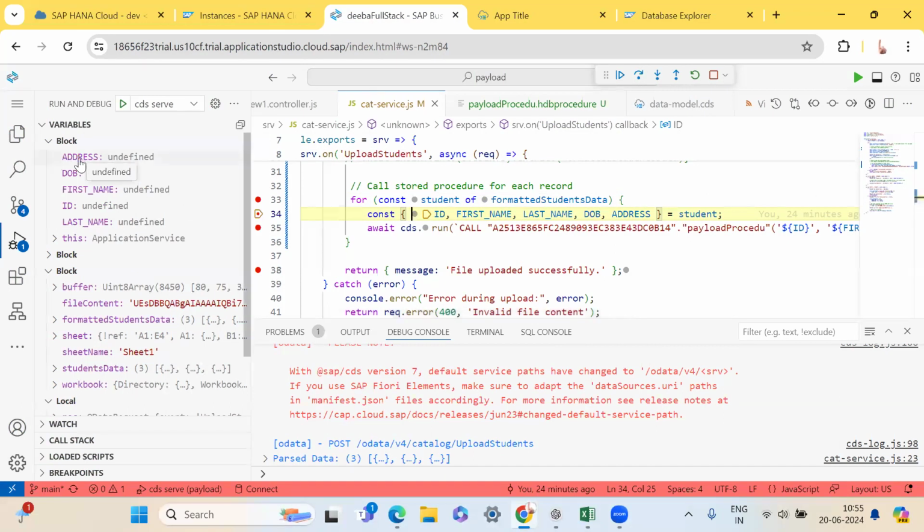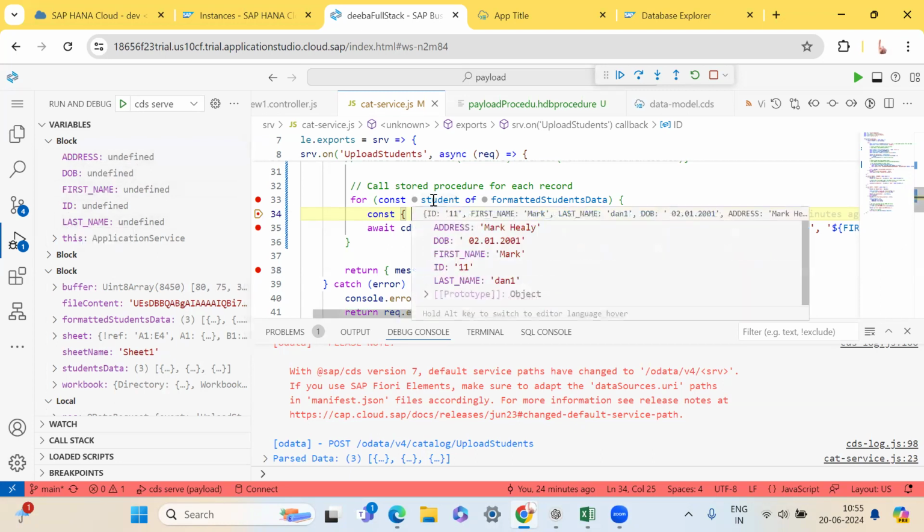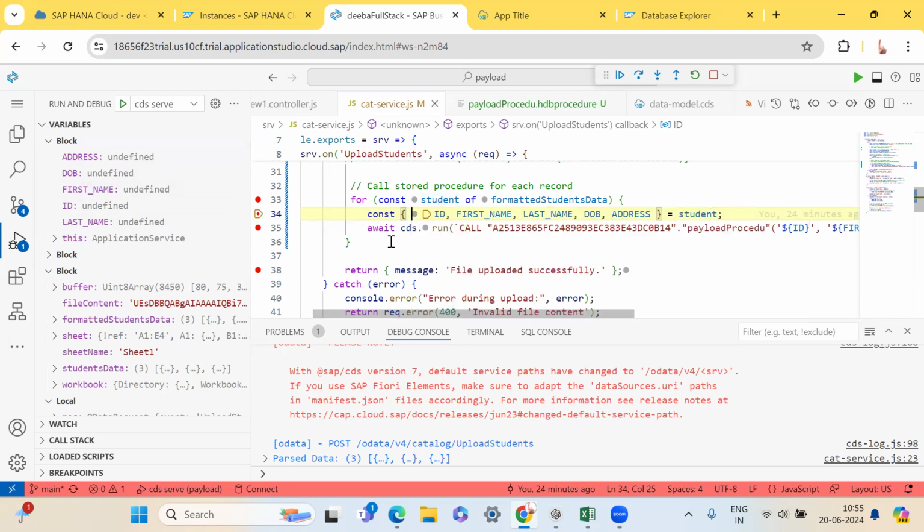It gets these address, DOB, first name, ID, last name in the student's constant. So you can name it anything. And then you press it again. It checks this is the data that we have got in the first record.